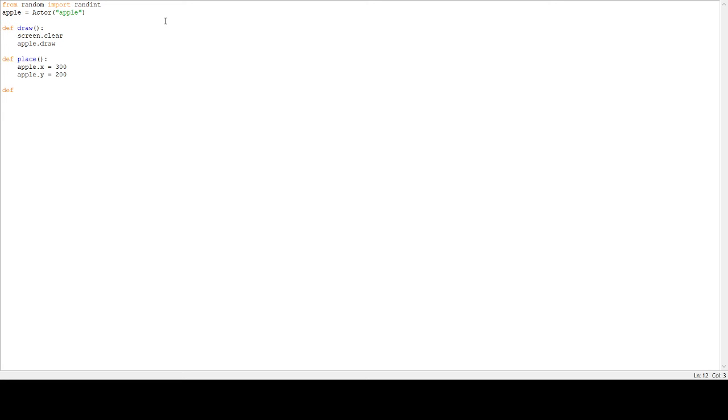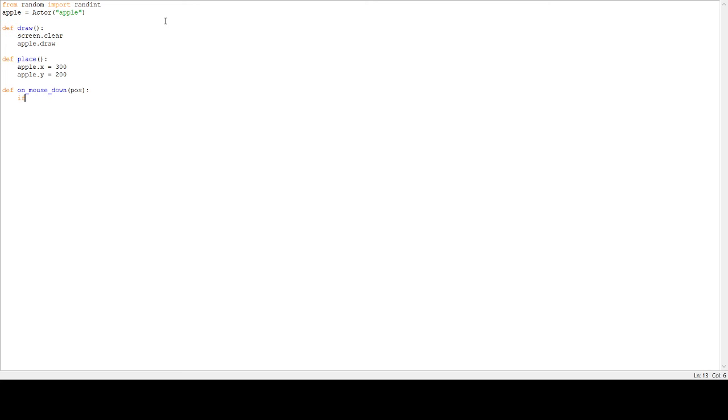Def on_mouse_down, brackets, and in the brackets you should write pos and colon.